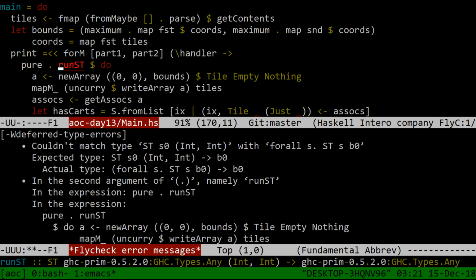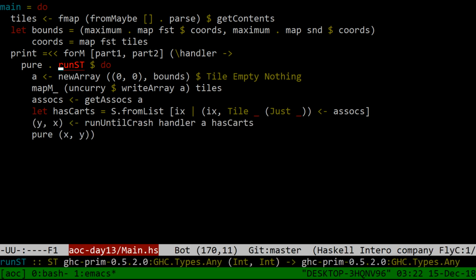So we have a handler. And we run st, a state action. And that state action uses part 1 and part 2. It's interesting to me that, like, what is the type of handler?